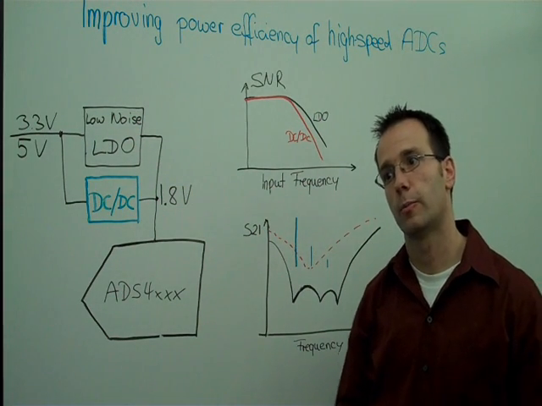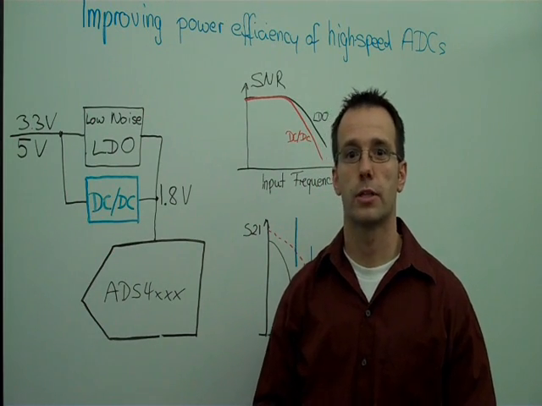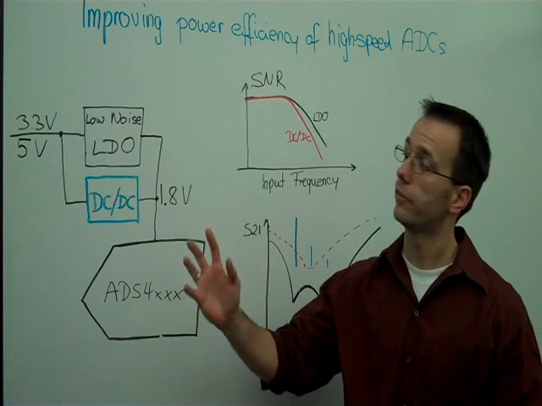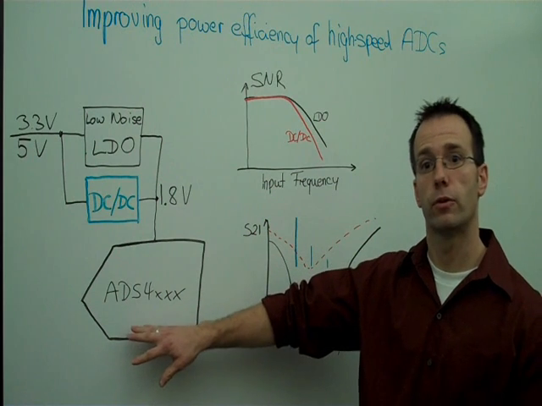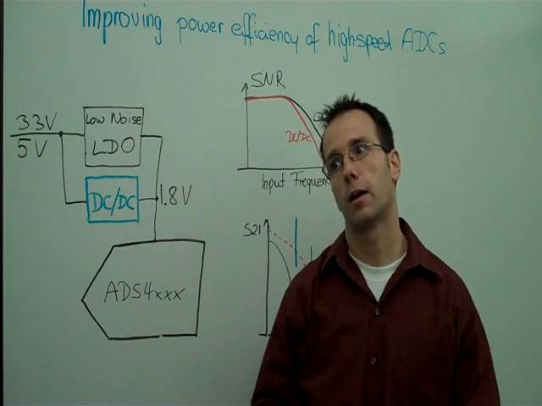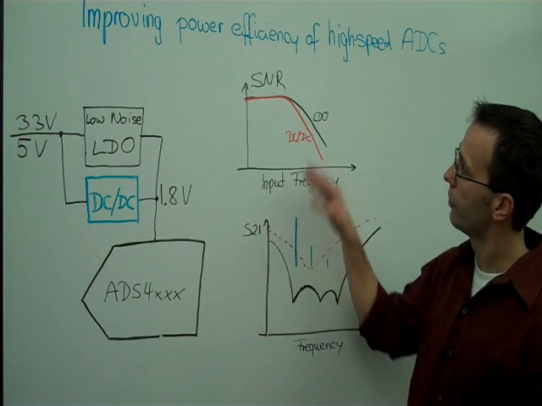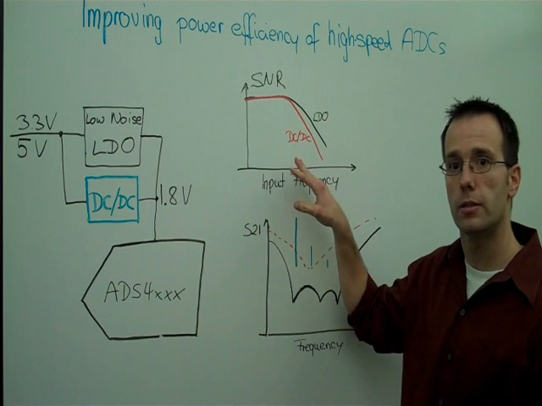TI is doing a lot of development in switching regulators for noise sensitive applications such as cell phones, for example, and so we looked at some of their products and see if they'd be suitable to drive our data converters directly. The way we did that is we did a couple of measurements where we checked out the SNR over input frequency, and we compared the ideal LDO to a DC-DC converter.